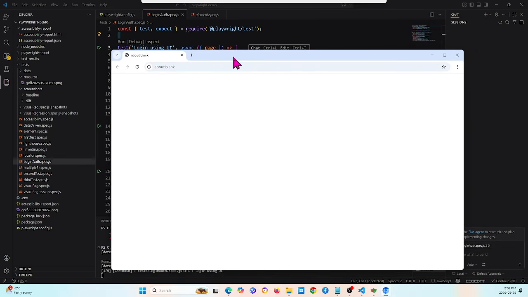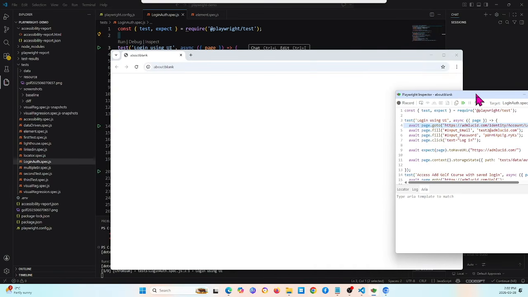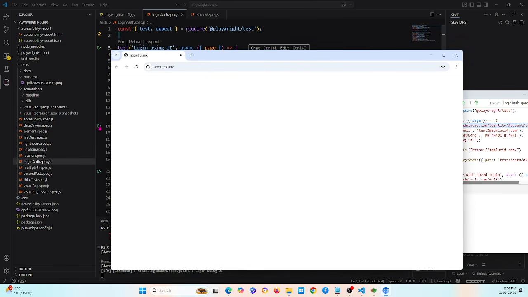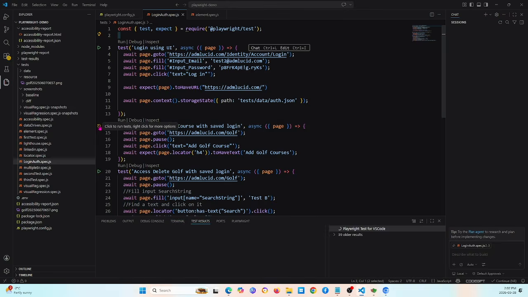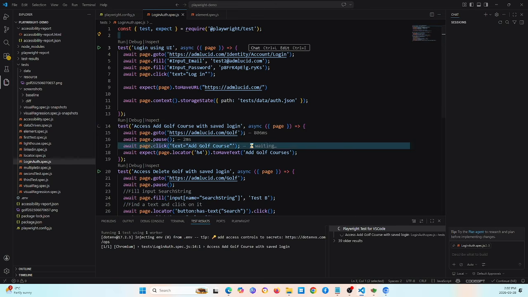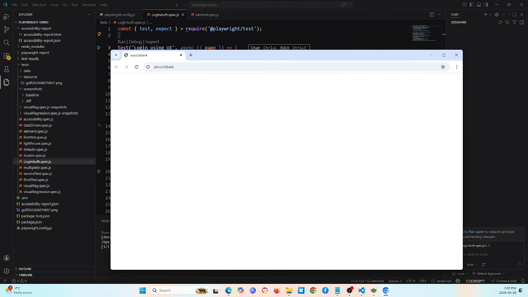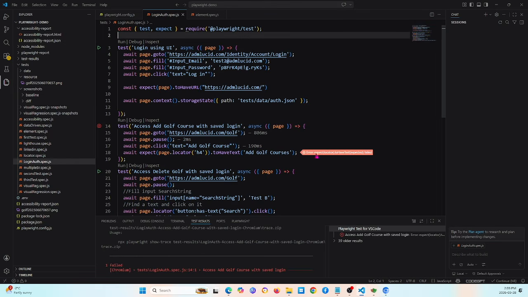You see here it opens the page and also opens the inspector. When you click each step, it will run the test. You see here is the run failure.